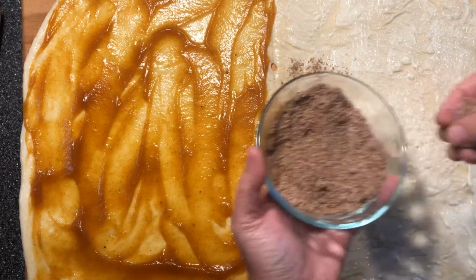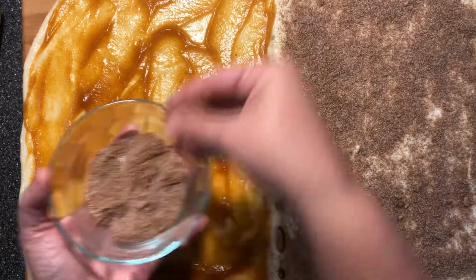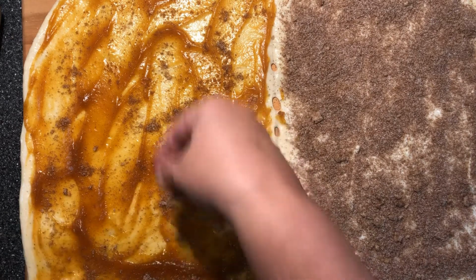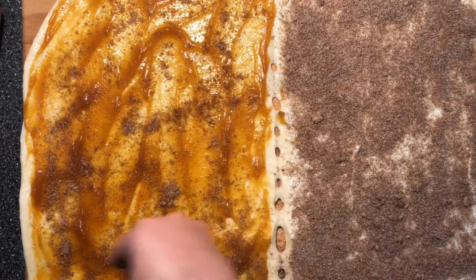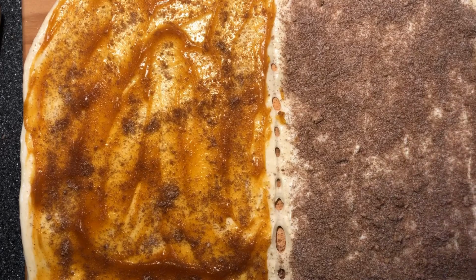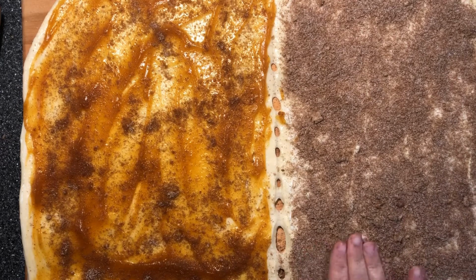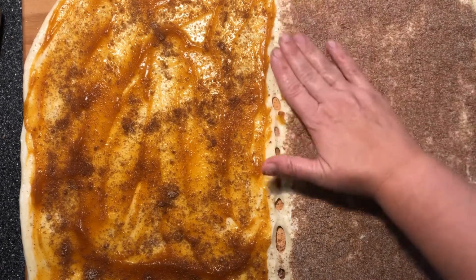Okay, on this side, I just want to sprinkle very generously. And then I just want to lightly sprinkle this side because this side already has some spices on there, in there with the pumpkin butter. I just want to kind of press this side in where it'll stick into the butter so the cinnamon and sugar won't fall away.